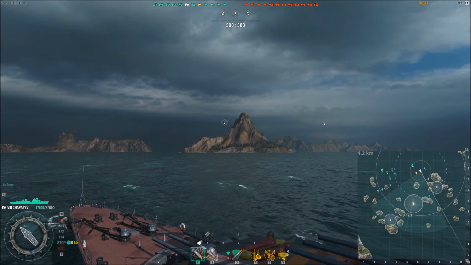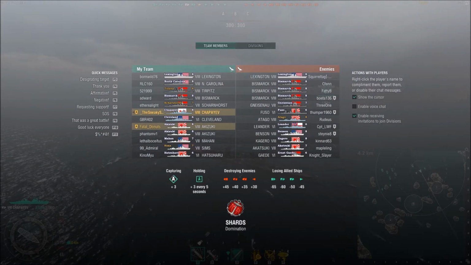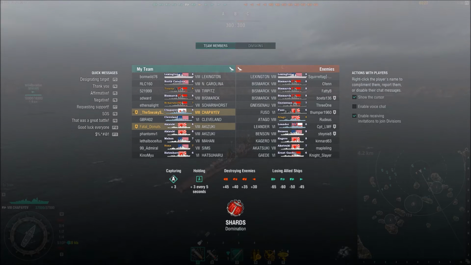Today's video we're going to take a look at a game that I had in the Tier 8 Soviet light cruiser, the Chapayev. I'm playing here with my buddy Fatal Donuts. He's in his Tier 8 Japanese destroyer, the Akazuki, and we're playing some domination here on the map Shards.